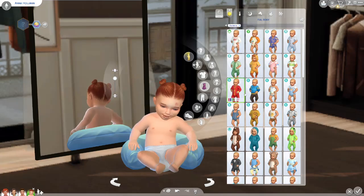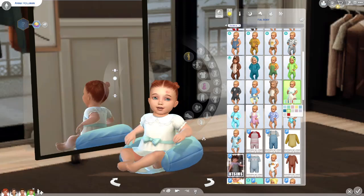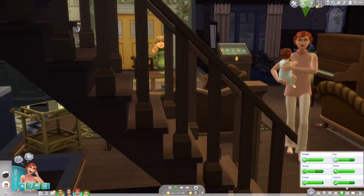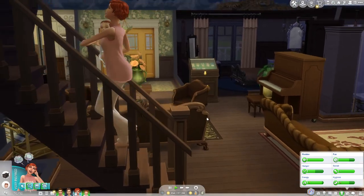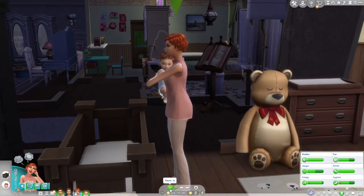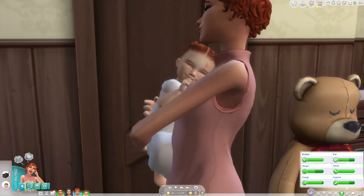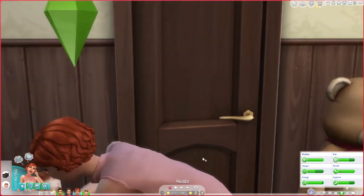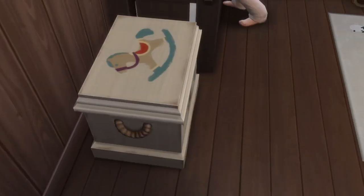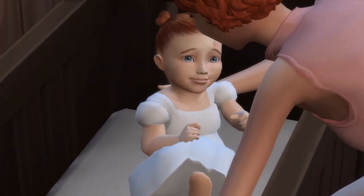Let me see what outfits I have for our beanie baby — oh, this would look so cute on her! Now that Miss Anna's makeover is completed, Betsy is taking her upstairs to put her to bed because it's midnight and she should be sleeping. Oh my gosh, she is just too cute — she looks so much like Betsy did when Betsy was her age! She's the cutest thing I've ever seen in my life — I am absolutely obsessed with this child.